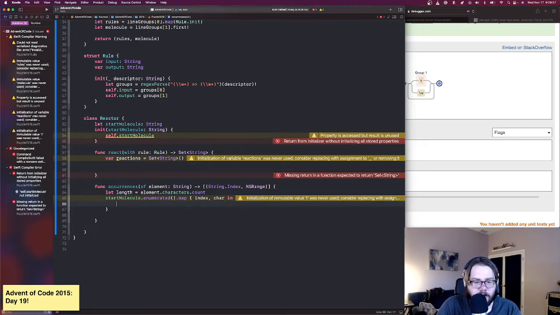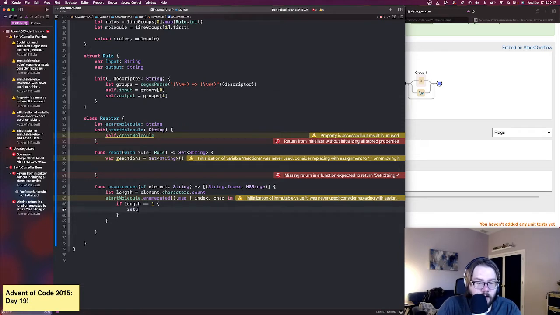So that's going to be guard let, if length, I mean, there's only one or two, right? Okay, let's do this. If length equals 1, that'll be very simple.